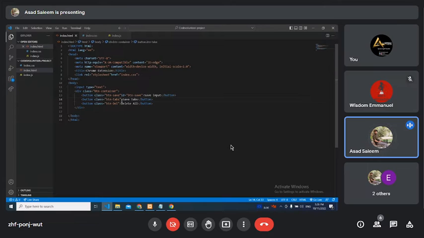And we want to use all the buttons in JavaScript, so we'll give ID to our save tab button, delete button. Let's name them accordingly so we will not get confused.